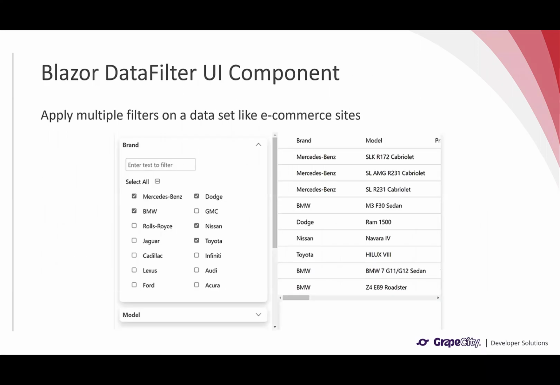The new DataFilter UI provides e-commerce-like filters to accompany any extensive data collection. Filtered data is easier to analyze and allows you to focus on specific information. So you can filter on criteria such as brand name, price, and time, connect to any data-aware controls such as our data grids, lists, tree views, and charts. You can auto-generate the filter panel UI from the data source or create it manually.